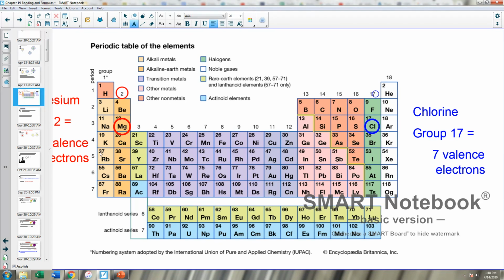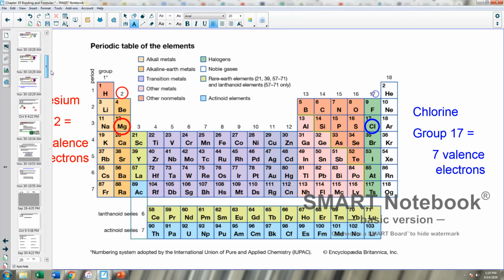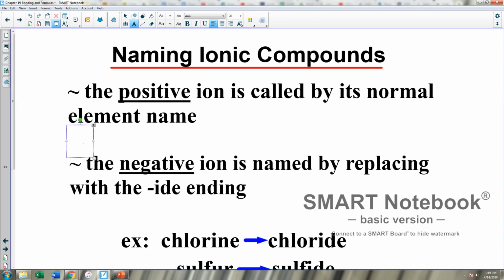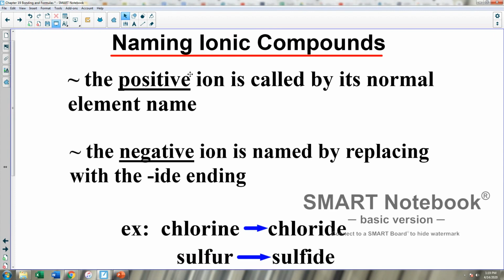So you can make any combination you want. And my goal today was to briefly explain how you name those things. The rule for naming an ionic compound, since you always have a positive and a negative, is that you always have the positive one first, and then the negative one. The negative one is always going to end in "ide" if it's just a nonmetal by itself.